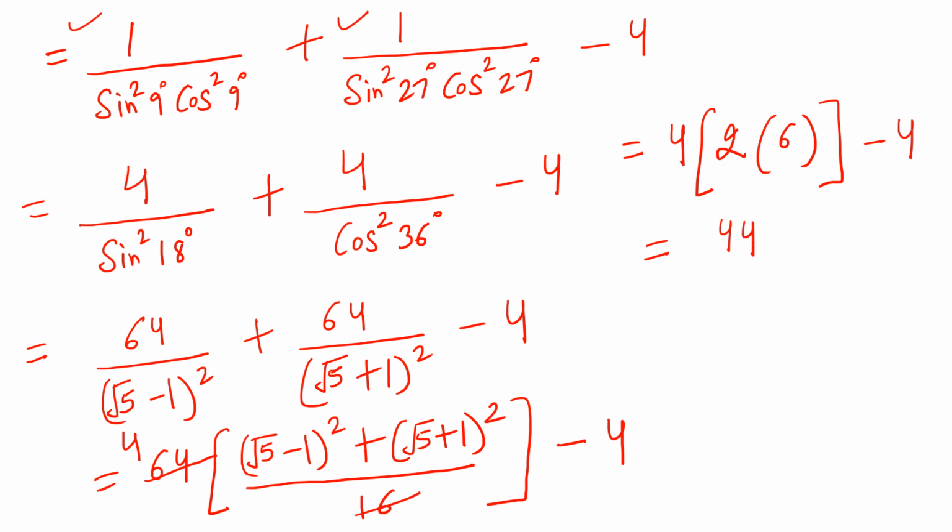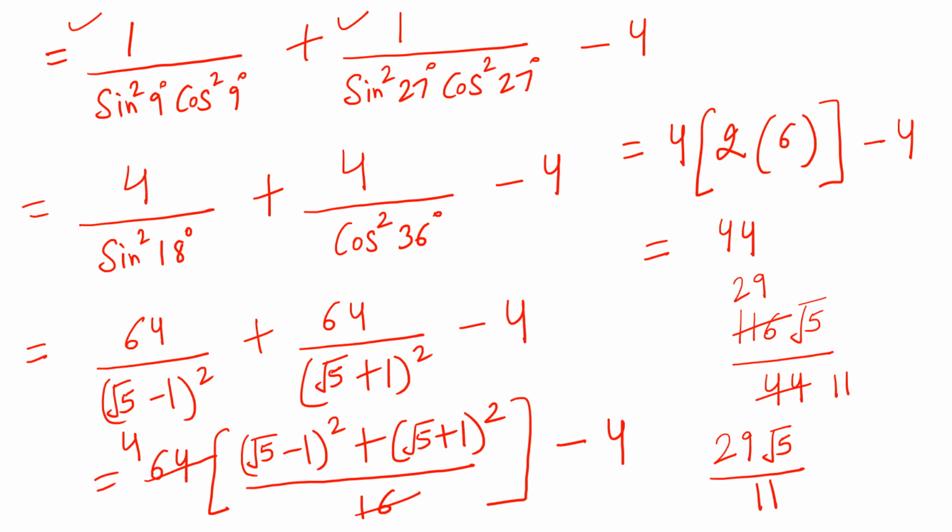Now students, the value of this given expression becomes equal to 116 into root 5 divided upon 44. So you can cancel by 4 up and down. So in the denominator we get 11 and in the numerator we get 29 into root 5. So that means 29 into root 5 divided upon 11 is the right answer of this question. That means option B is the correct one.